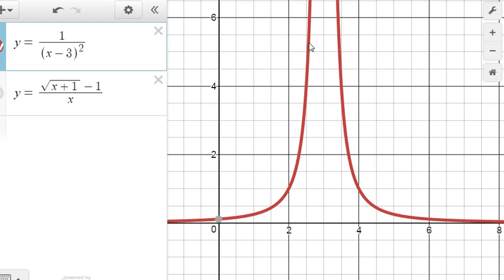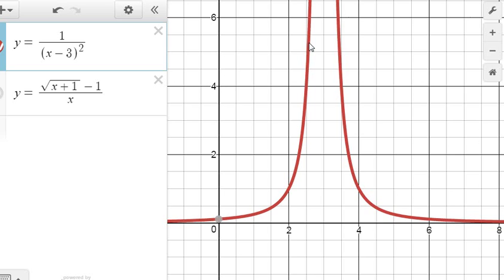Let's move on to f of 2. Is the function defined at 2? No, so it's not defined there. But what about the limit? As you come in from the right or as you come in from the left, what y value are you getting close to? A half. Yeah. And don't take out a magnifying glass. I'm not expecting 0.49 or something like that. Look, these are friendly. So 1/2. Good.